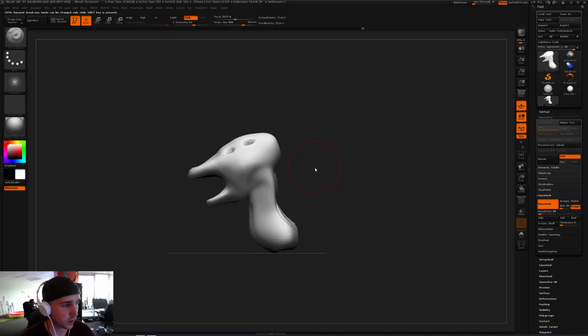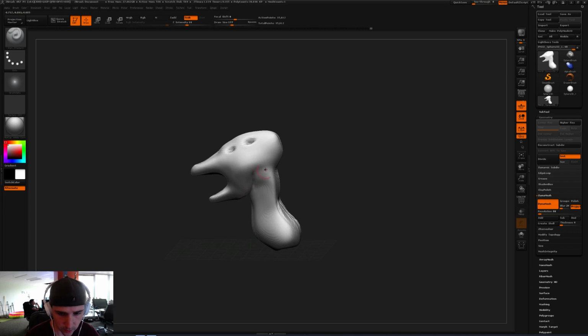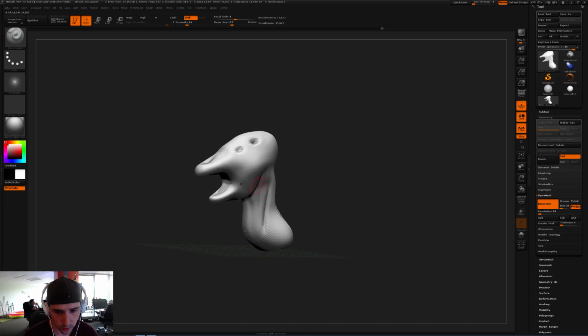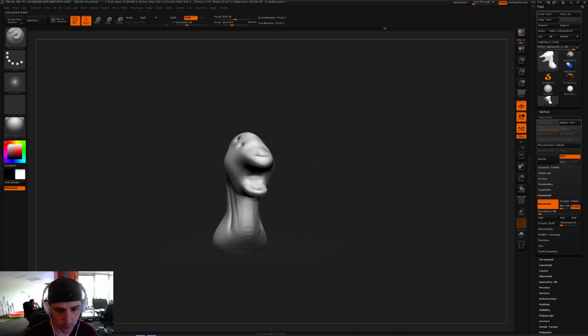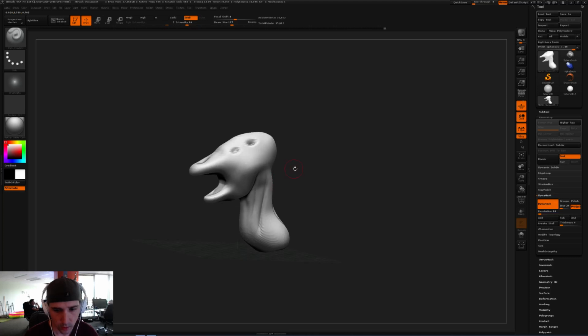And a lot of times what I'll do is I'll take the Dam Standard brush and turn the intensity down. I'll make reference marks just so I know what to go by. So I'll carve out a little jaw, and the sternocleidomastoid, I'll do a little reference for those as well.